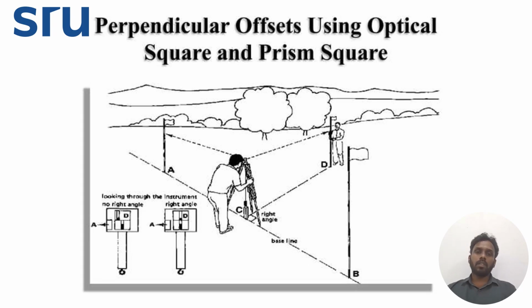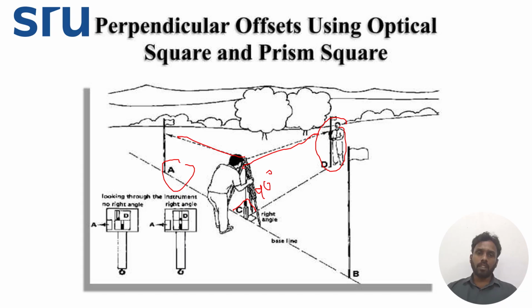So the same thing they are doing. From point A, they're asking from C, the surveyor is regulating to align this particular point at D exactly at the line of sight. At this point, the angle between your A to C, ACD, will be exactly 90 degrees because you are using a cross staff. So here it is clearly given.